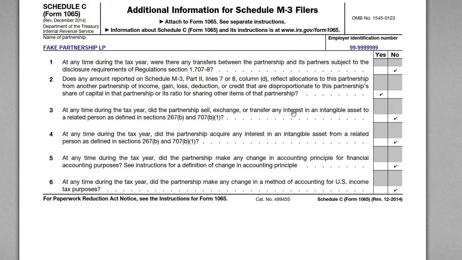All the other questions are answered no because they don't apply to us. But what you do see frequently is a change in accounting principles. There'll be those disclosures down here. That does come up relatively frequently. And then question number 1 as well: oftentimes there are contributions by the partners to the partnership or vice versa, and for that reason, there might be a disclosure requirement under this Treasury reg. But in practice, I think the most common one I see when this disclosure is required is line item 2. So question 2, and then probably lines 5 and 6 as well, right? So a change in method for tax purposes.